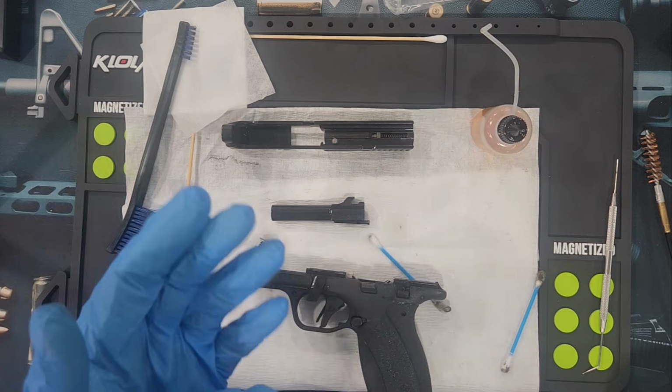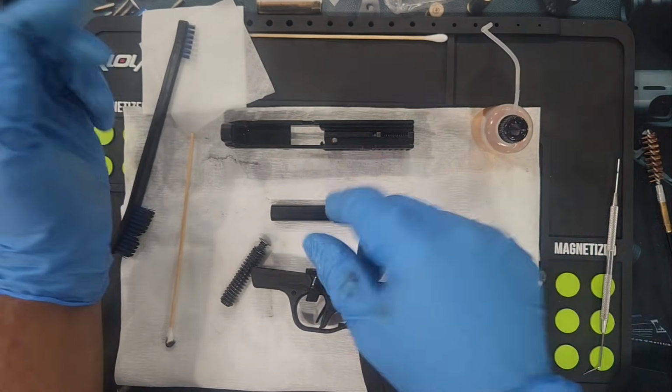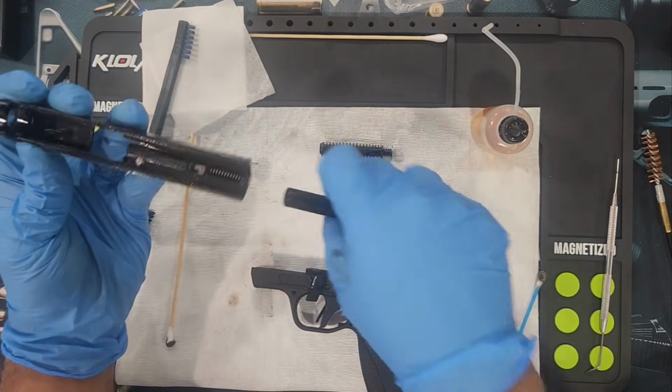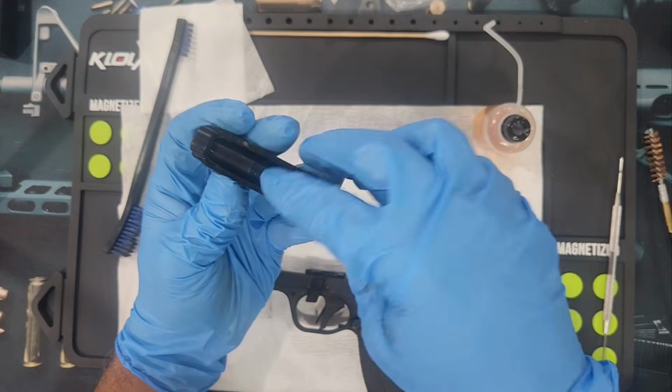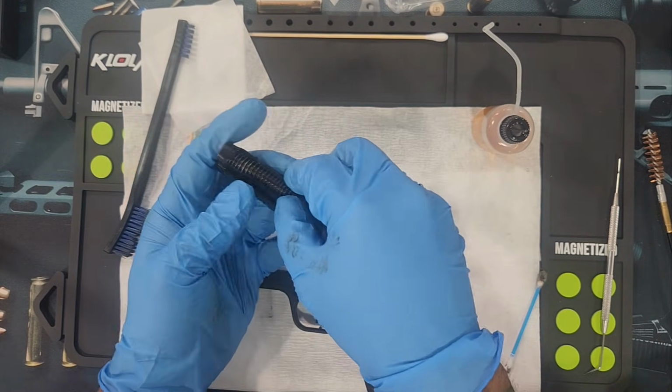All right, now that that's done, you put everything back together. Okay. Barrel goes in. Guide rod goes in.